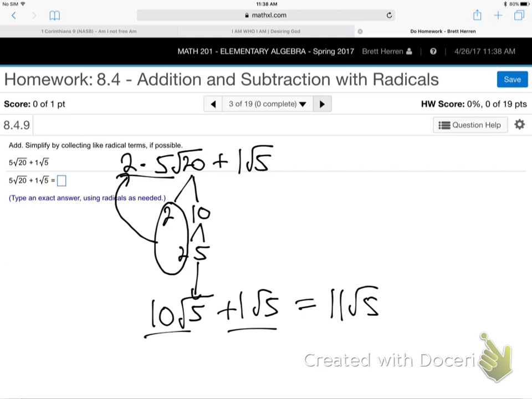Whenever you have any number, you've got to check it out and see if there are pairs in there. Because, now what if I had, let me ask this question. You bring up a good question on that. What if there was like 5 root 30 instead of 20? Would I break down the 30? Yeah, try it. I'm doing a what if. What if it was a 30 instead of 20?